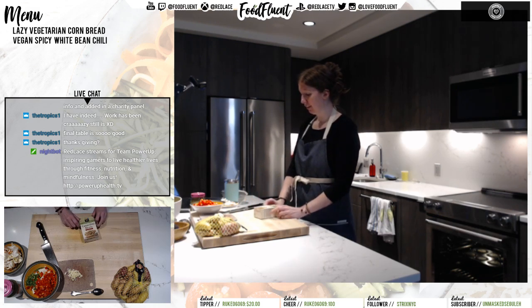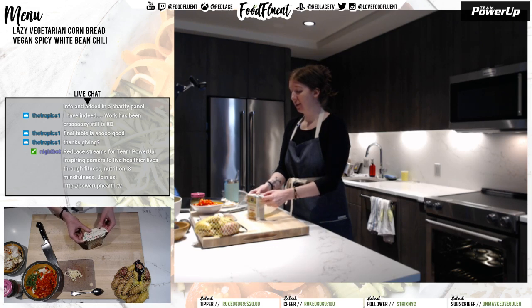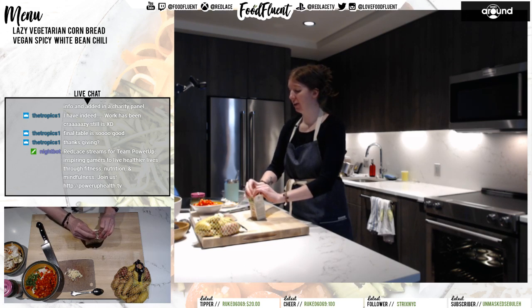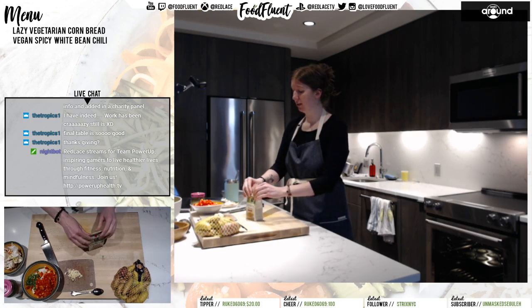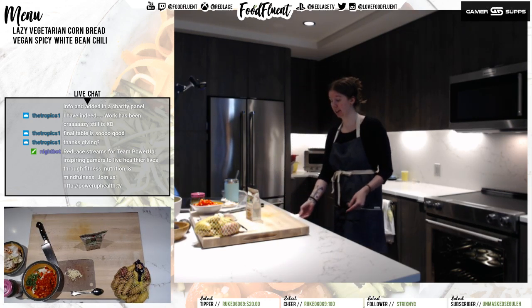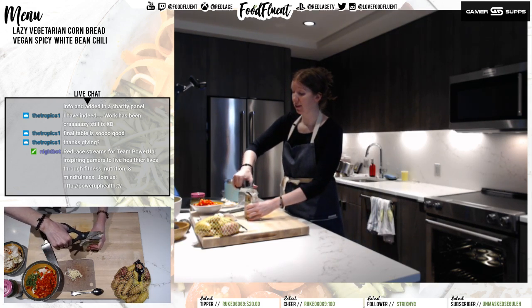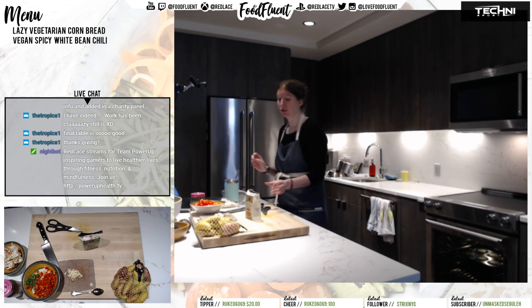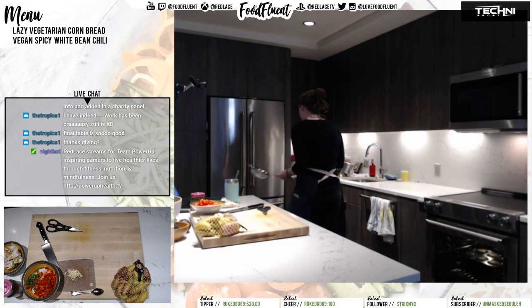If you ever get these cans of beans in a box, which are more and more common these days, especially if you get no salt added, you just flip up the tips here and then fold the top open. It's kind of like opening a milk carton. Then you pinch the top so it flattens out, so it looks like it has wings. And then you can just cut it across and drain it like you normally would. Which is kind of nice, like if you have arthritis or something in your hand and opening cans is really difficult for you, you could seek out these paper containers versus the traditional can, and then you don't have to fuss with the can opener. So, options. We're just gonna rinse these.